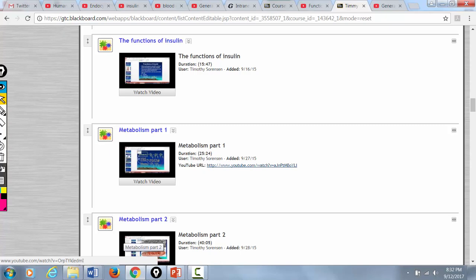Look all the way. Oh, yeah, there it is. The functions of insulin. I looked at it. Go through it because I'm going to be talking about some stuff. And if you didn't look at these, I'm telling you right now, you are going to be completely lost. And you don't want to be completely lost. Say yeah. And I know I'm getting this cross-contamination because you're like, geez, I'm worried about osmosis. Tough. What do you want me to do?